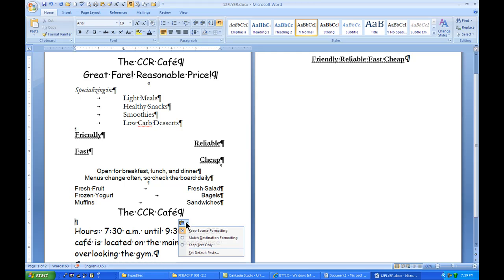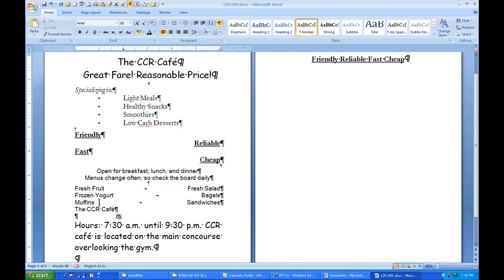And if I click this little arrow, it's saying you can keep the formatting the way it was, or you can try to get along with where it is you've been pasted. So we're going to match the destination. So now if I do that, now it's looking above and saying, I'm just going to get along with what was above me, and I'm going to take the same formatting as that, which is kind of neat. So that's a neat little feature.